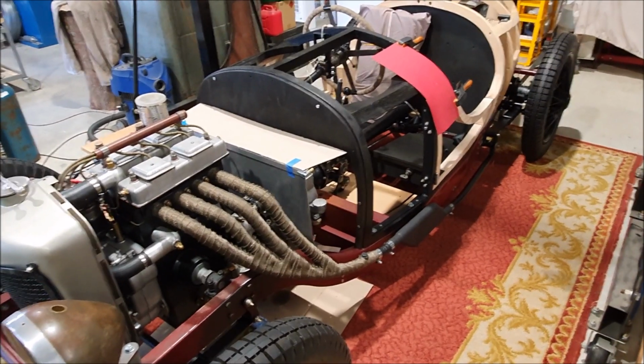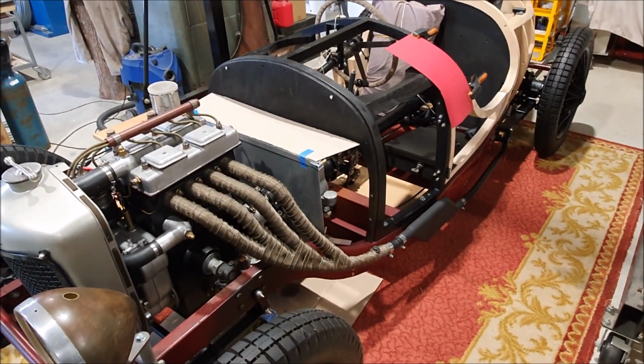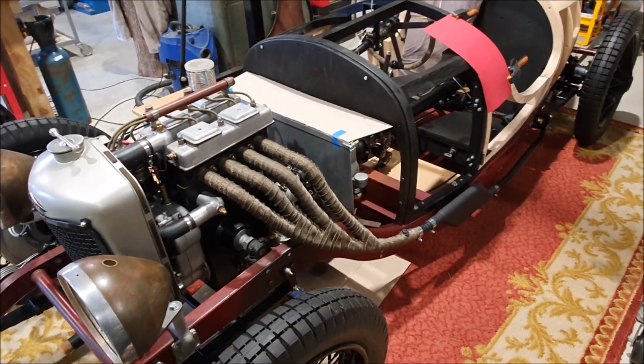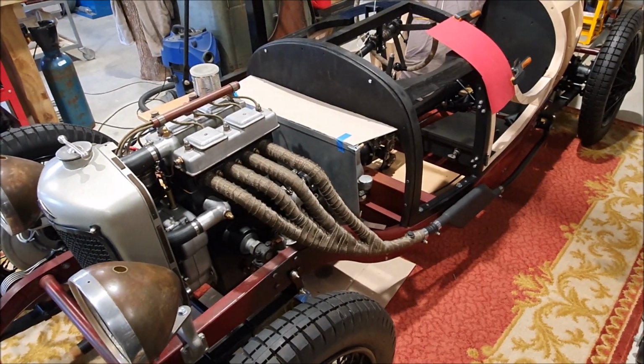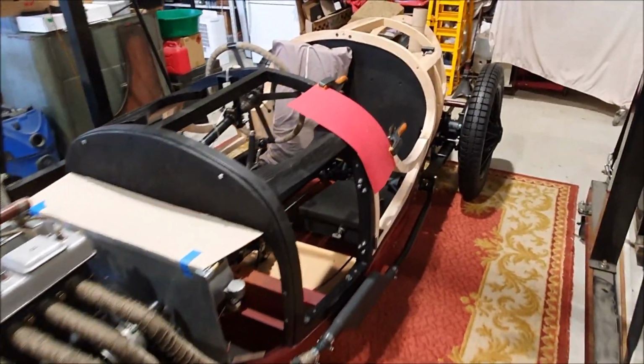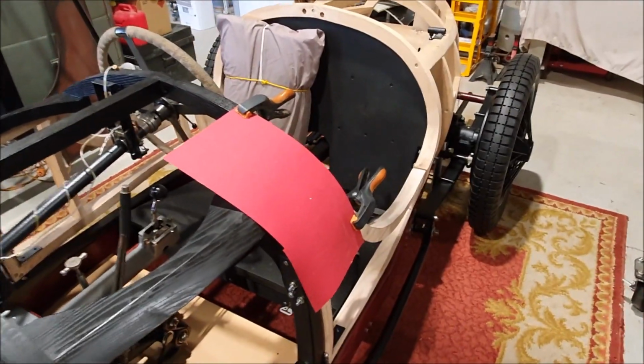It's not going to make any difference whatsoever to how the car actually drives. The important thing there is, of course, your suspension and steering geometry, and that's all correct because I measured all of that ages ago when I bolted everything to the chassis. So that's fine, but I'm looking at the fit of the doors at the moment.